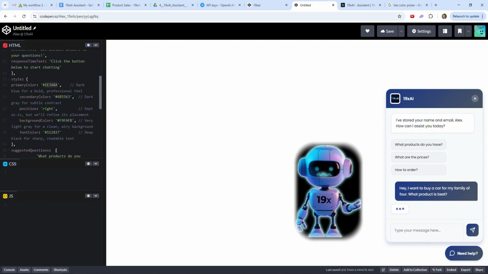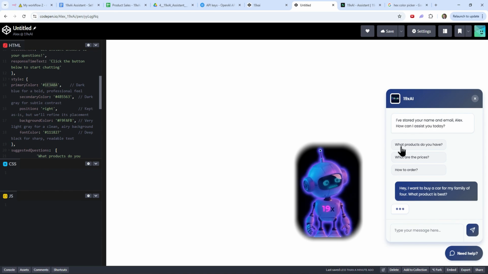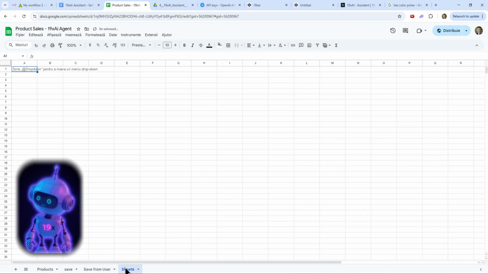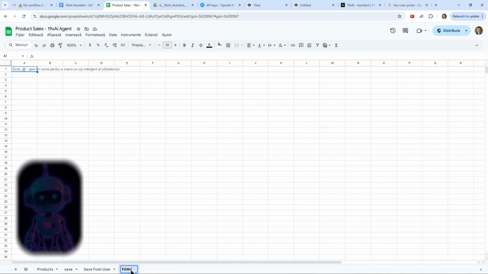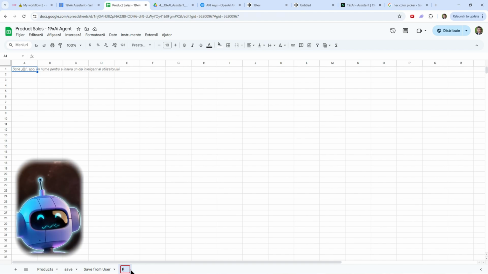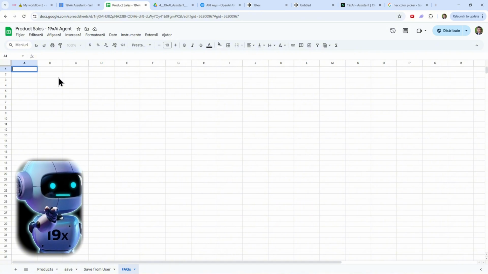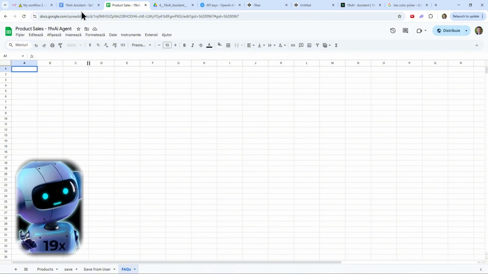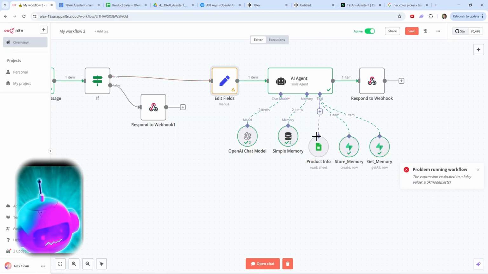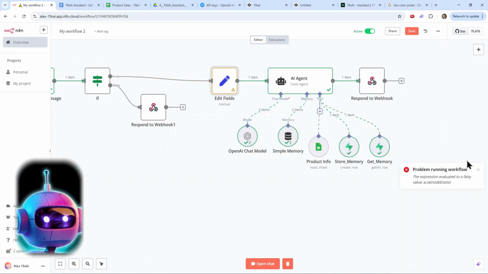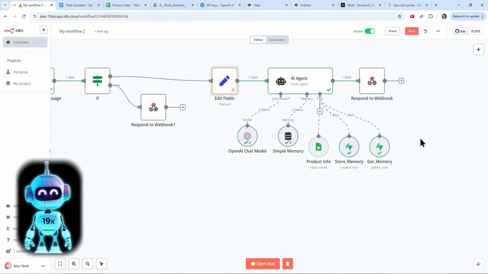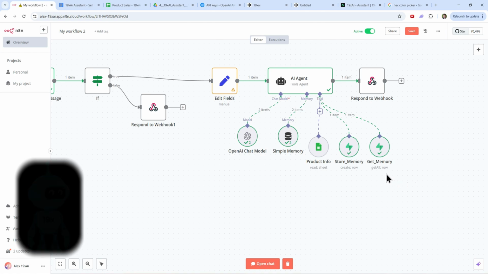And we could also, instead of just having it access all information about all our products, add a new sheet here called FAQs, right? Like customer support questions, and we can feed it in here. And then we can also give it access to our customer support database, and then it will have access to all the questions the customer has already asked. And then we can give it access to all the customer support issues that appear frequently, and it can also answer that. So we can make it smarter, and we can also make it add new customer support requests to our Google Sheet and learn about it. So it gets better and better at answering customer questions over time because it's self-learning.